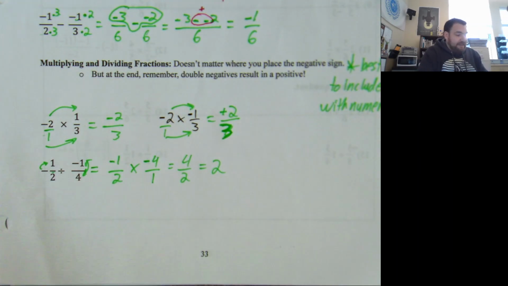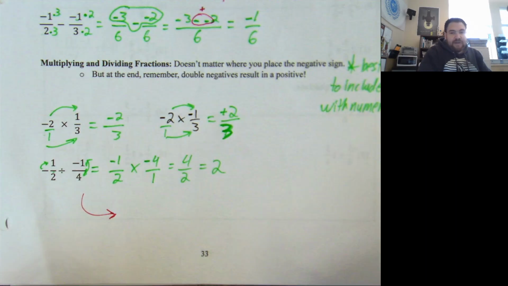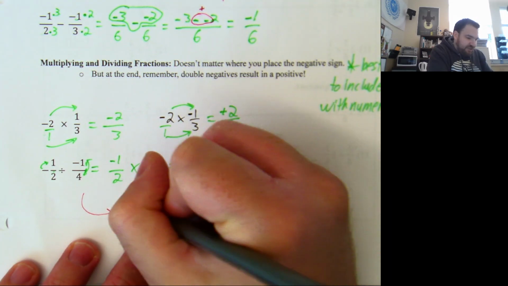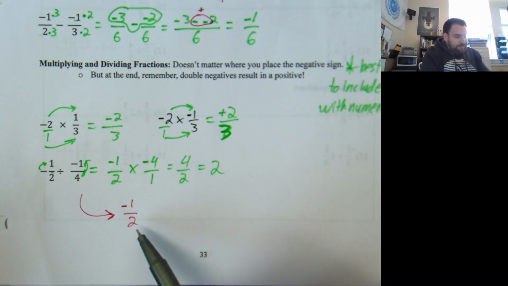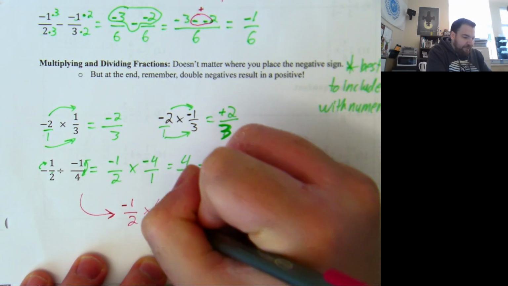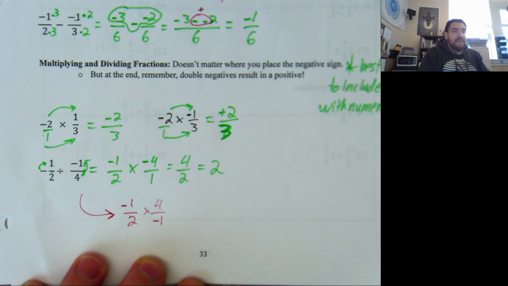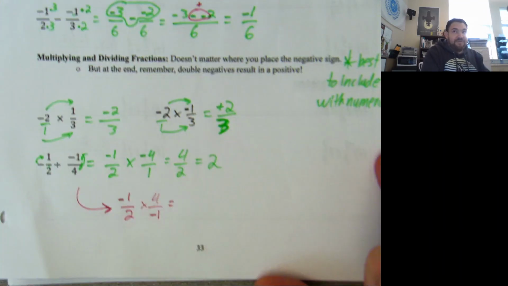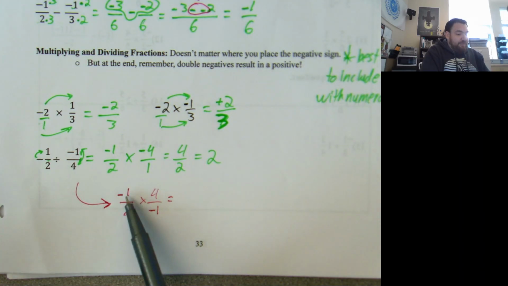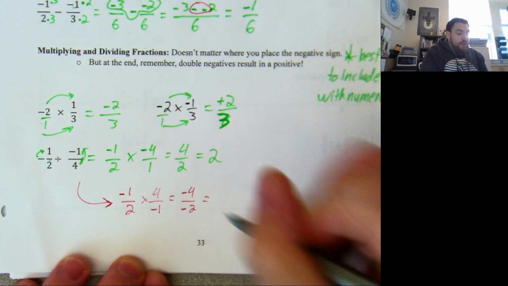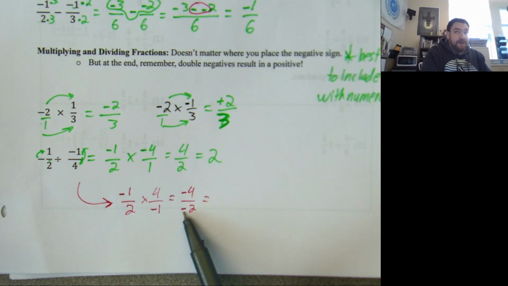If for whatever reason you're like, no, I'm going to do whatever I want to do, I'm not going to leave it up there, when I flip this thing, I'm going to bring it down with me. This is the only thing that's going to change. The question is going to become negative 1 over 2. If you bring the minus sign down with the negative 1, you're going to end up multiplying by 4 over negative 1. At this stage, what you need to remember is, well, one of two things. Either you're going to multiply negative 1 and 4 and get negative 4, and then 2 times negative 1 is negative 2. And then you have to remember that a negative divided by a negative is a positive.